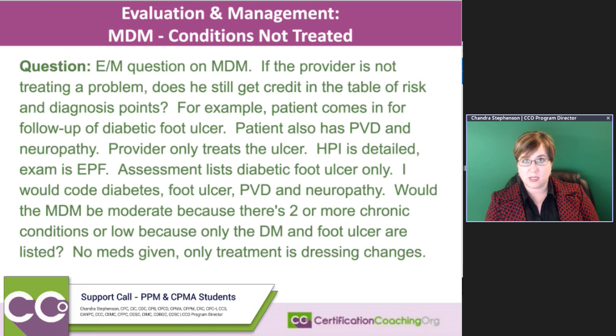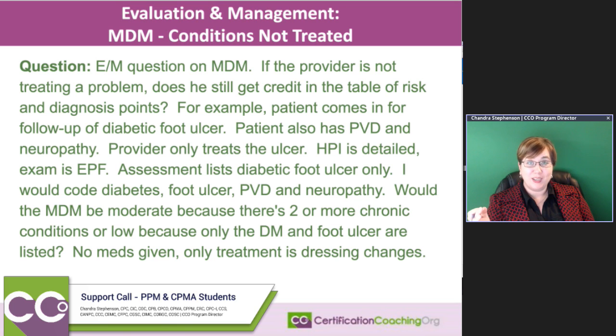In that problem list or the past medical history. Now, if the provider addresses them in any way or indicates in either the plan or the assessment that it is factoring into how they are treating that patient, and they're going to, right? Peripheral vascular disease is absolutely going to factor in how we treat a foot ulcer on a diabetic patient.